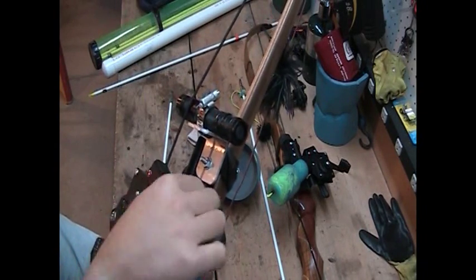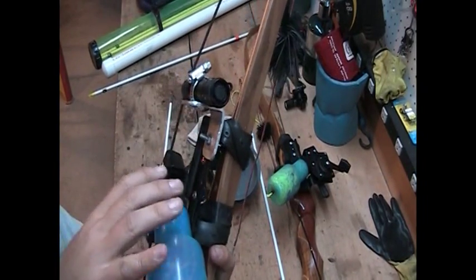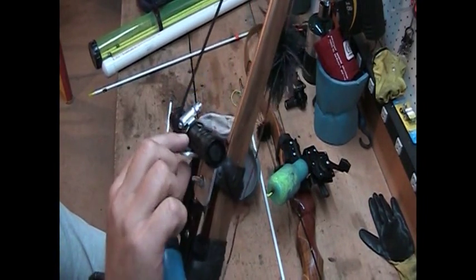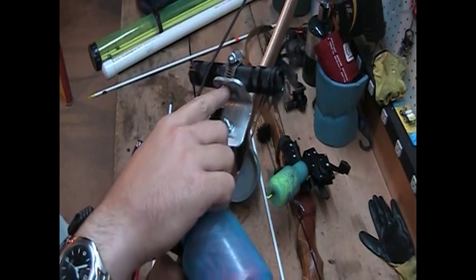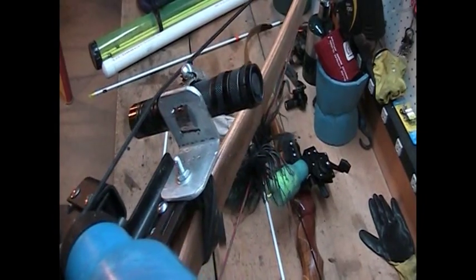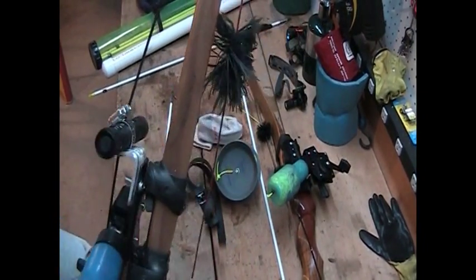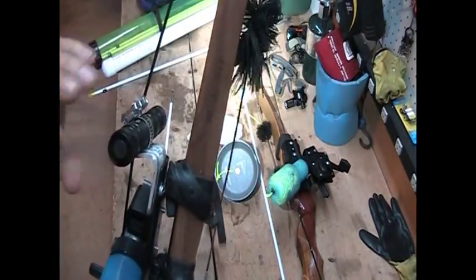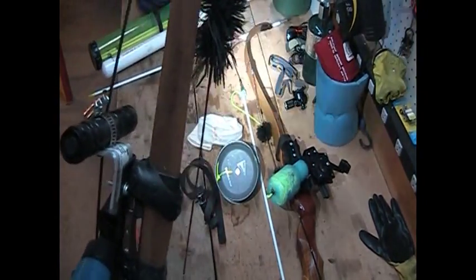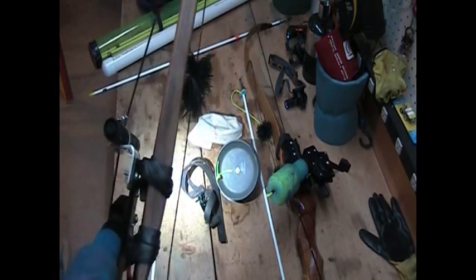and then I drilled a hole in it and I mounted it right to my bracket here that's part of my retriever reel. And then I put a hose clamp, I used a Dremel and cut a couple notches in there so that I could actually get that hose clamp to fit through there, and I just stuck a light in a hose clamp, and it works like a champ. I can take that, and I got it set right in position so that it shines right where I'm shooting my bow at, and it works awesome. I love it.